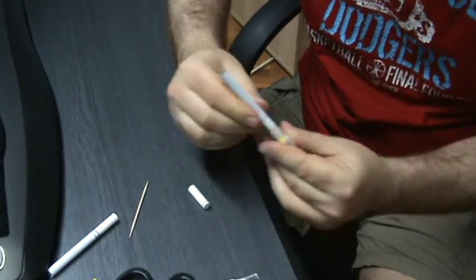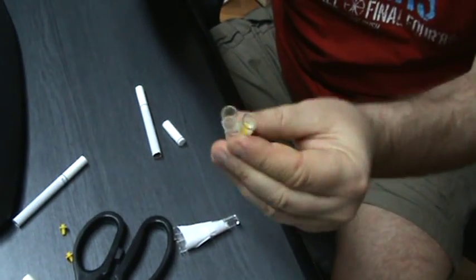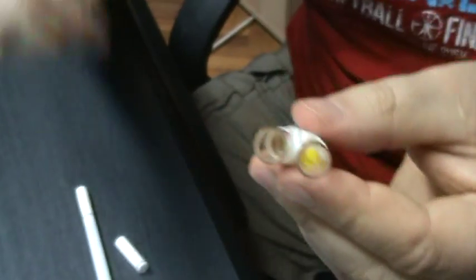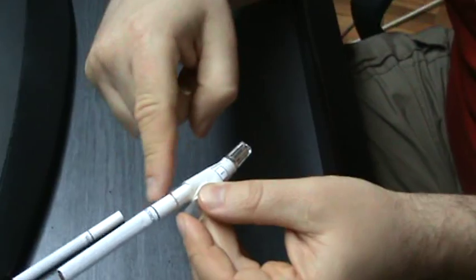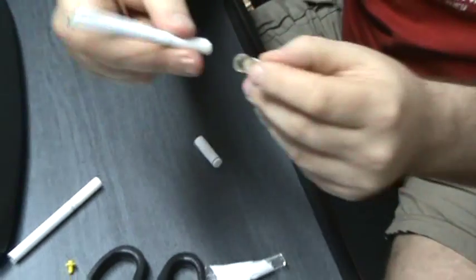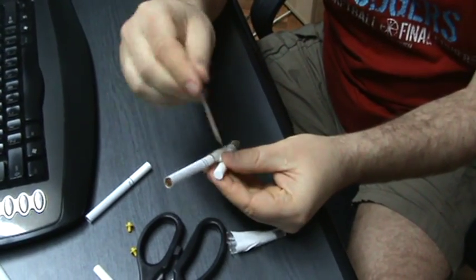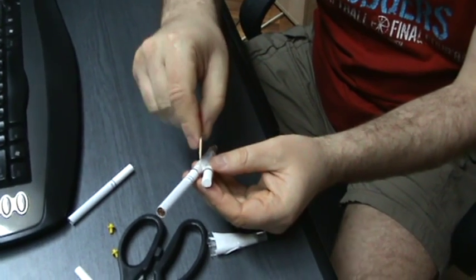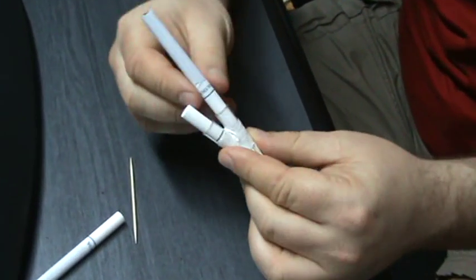For example, at the first day device, you can see that I covered four holes and two holes are uncovered, and in this pipe I put the cigarette. So basically, if you cover with the finger here, you can light it, and you will smoke the same smoke as if you will not use the device. But if you uncover it, you'll need to put here a filter. The filter will allow a tiny stream of air to enter, but for the first day you will not feel the difference.